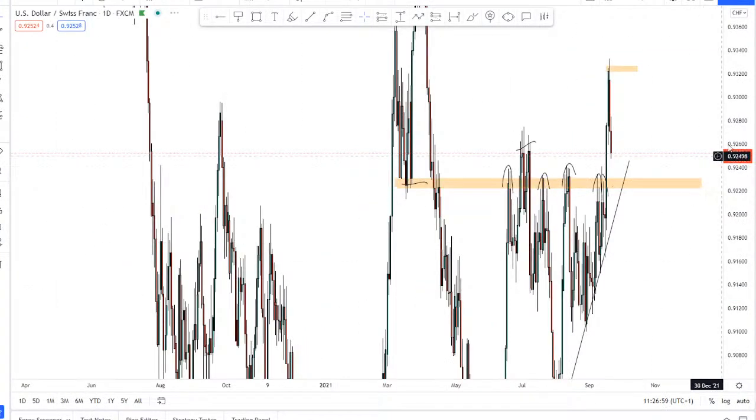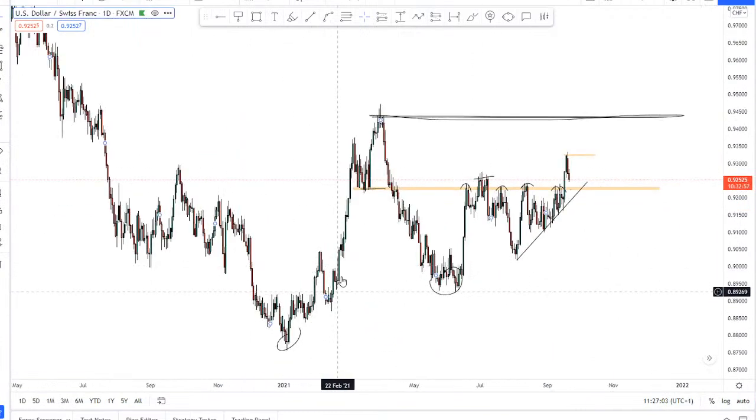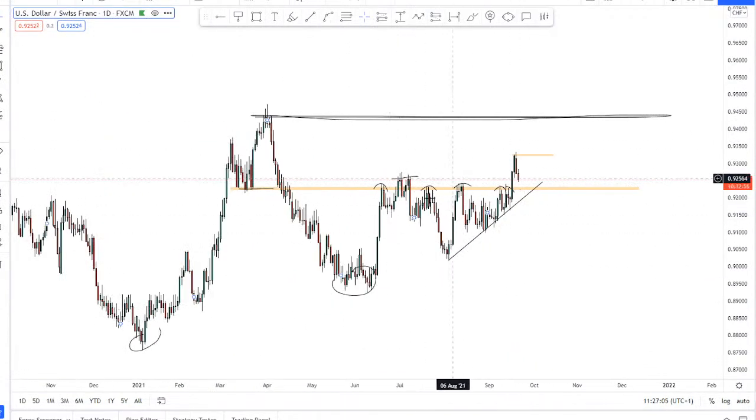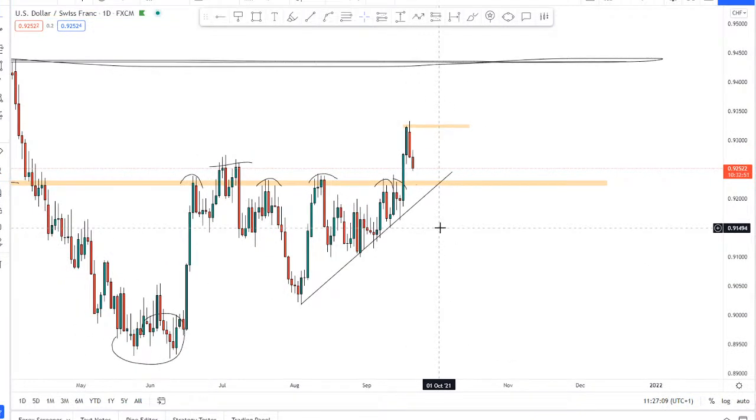And when I mean trending price action, I mean stuff like this where price was really coming to the downside, really pumping up here, kind of just moving sideways. And normally when you do see price move sideways for a long period of time, it's normally just price building up for that big breakout. And I think that's what USD CHF is doing.